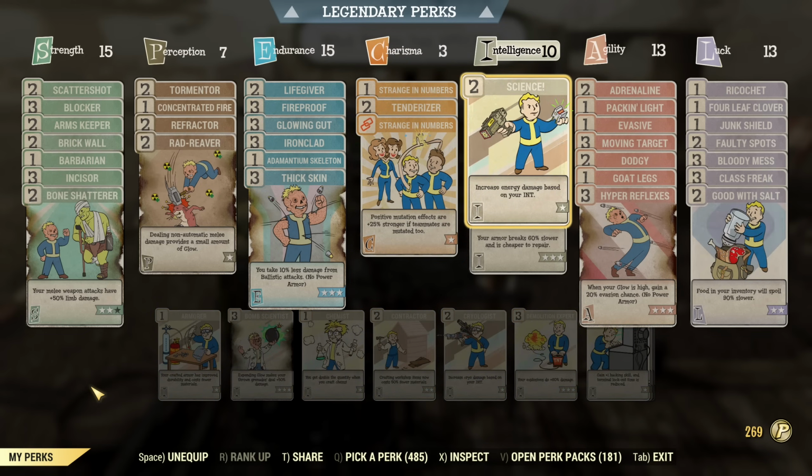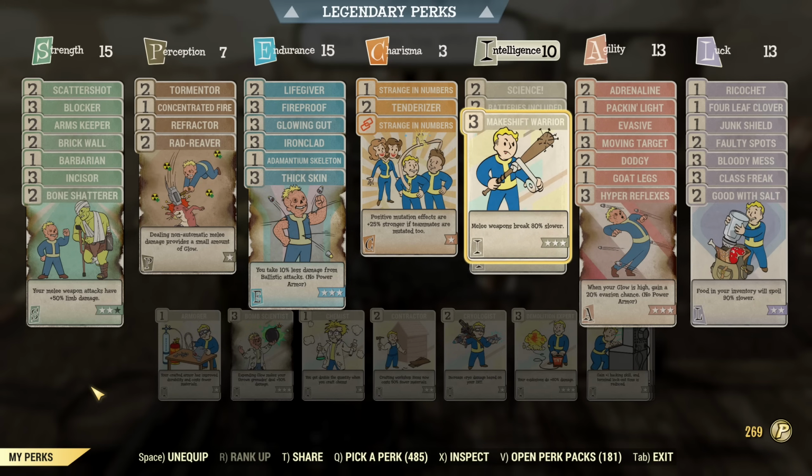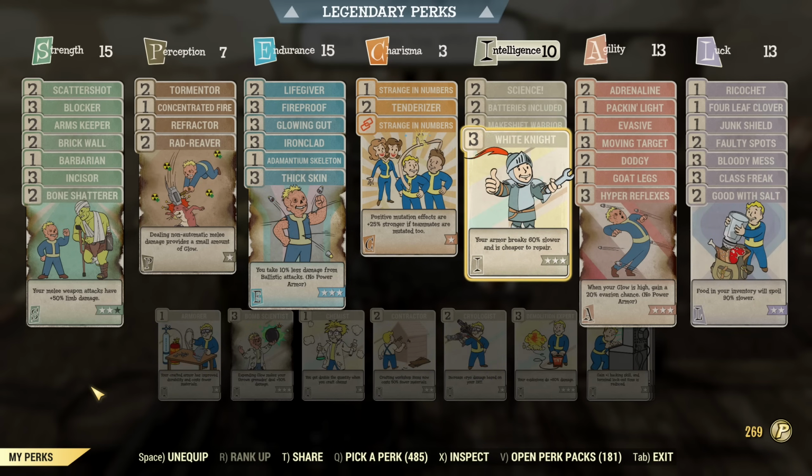Intelligence, Science. More energy damage, works with all melee with energy damage, including Auto Axe. It can be swapped if you prefer to use more of a fire damage, to Pyro perk. Pack Rat included to carry my fusion cores and other cores that I cannot store. Makeshift Warrior, so our weapons basically never break. White Knight, so we don't need to worry about continuous armor fixes. Those are quite annoying. I do not recommend playing regular armor without White Knight. At least from my experience, this is important to have.